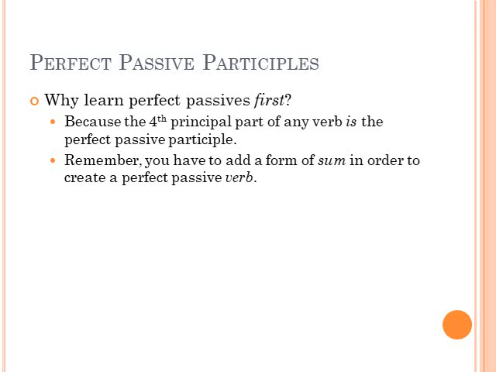So again, if you go back to page 325, you can see the fourth principal parts underlined there. Look at page 41, and you'll see at the bottom in your grammar the fourth principal part. And there's a footnote there explaining why they give it in the masculine. Again, where you encountered this so far in your book was the passive perfects, which are on pages 58 and 59 of your grammar. We're going to be working with this again, but now we're going to be taking away this form of sum that makes it a verb and simply using it as a participle.